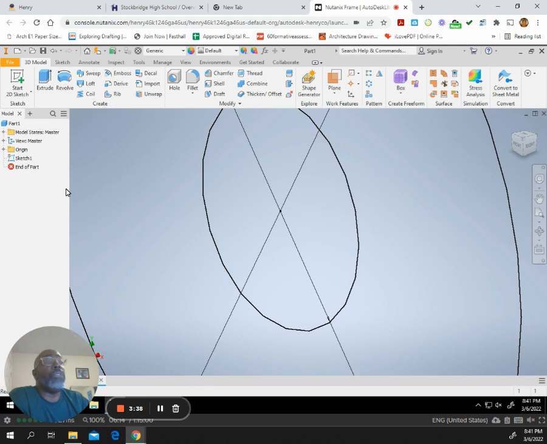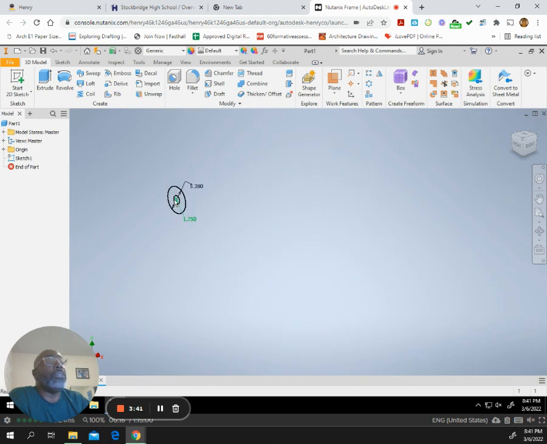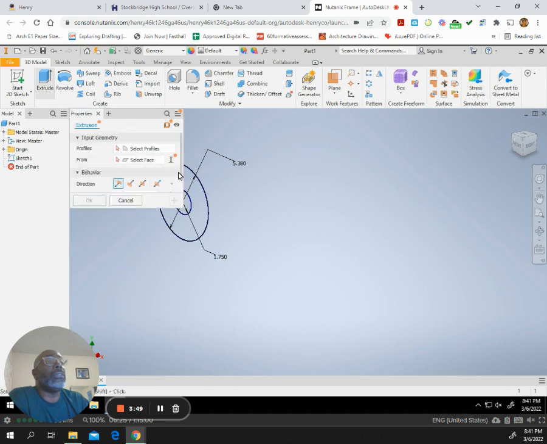All right, so that first sketch that I just did is sketch 1. So if you touch it, it's going to highlight it. But once I extrude this, which is the next step, that sketch is going to become part of an extrusion.